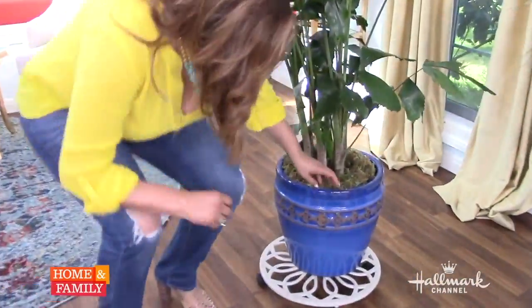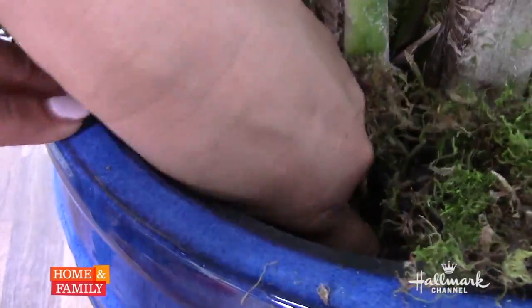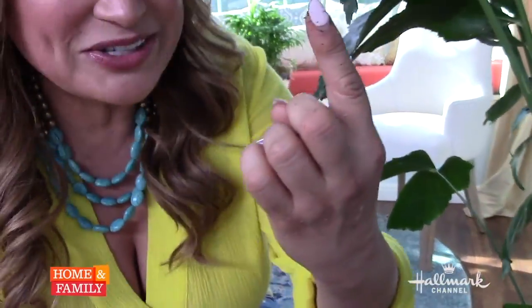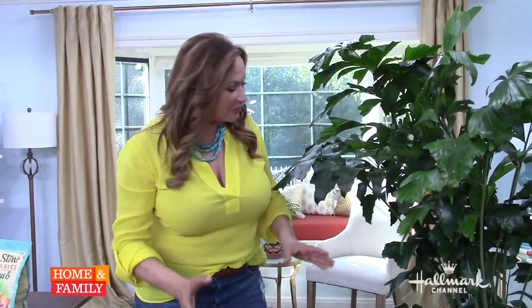The bane of a palm's existence is sitting in water — that will destroy it, and you end up with little brown tips on your leaves. One of the good things about indoor palms is that they really don't need to be watered often. You should wait until the soil is dry — stick your finger in a couple of inches. If it's dry, that's a good thing; it's time to water. Indoor palms are not to be watered every day — usually about every 10 days to two weeks, sometimes a little longer in the cool season. When you do water, water thoroughly.